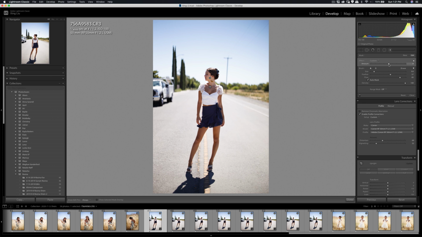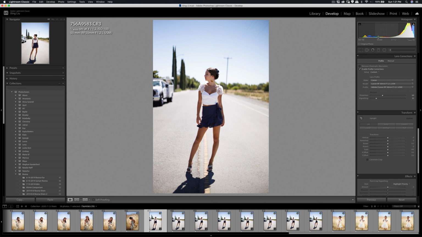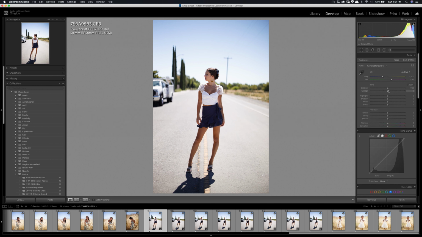Okay, so just some slightly on the top right there, and after that I'm gonna do an increase of the contrast, highlight safe, even the exposure.